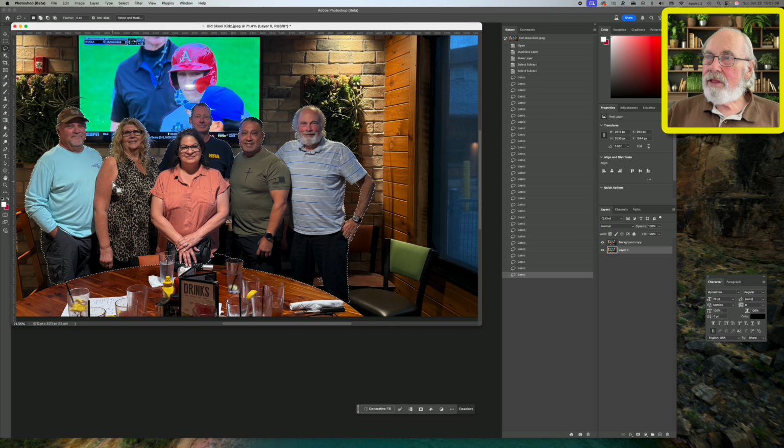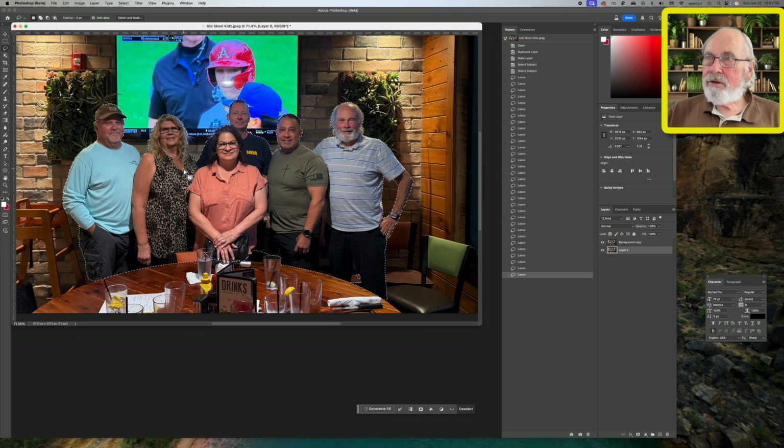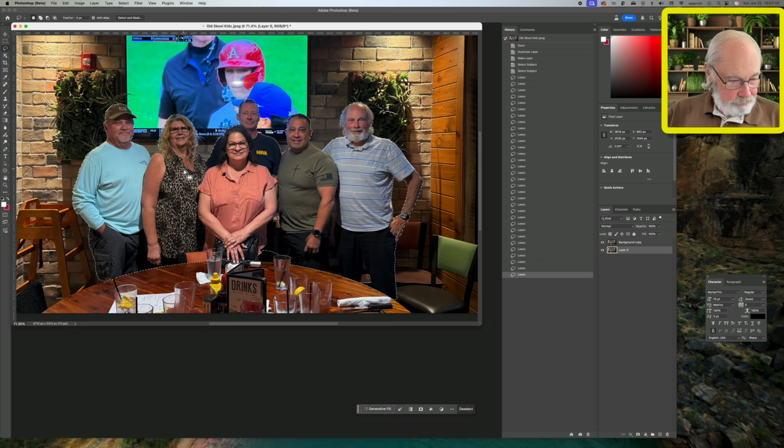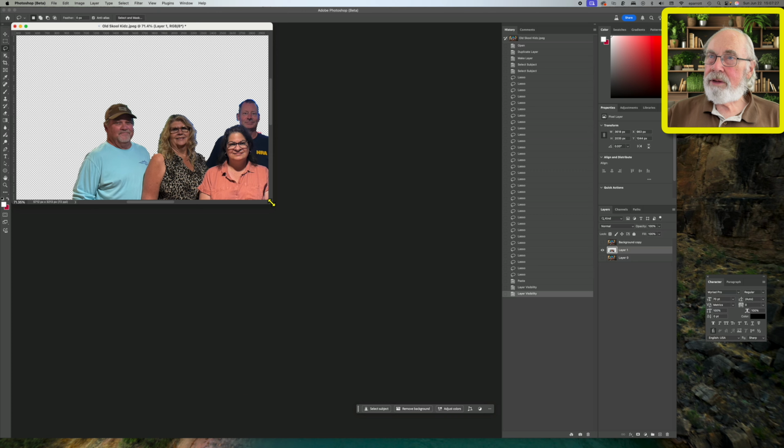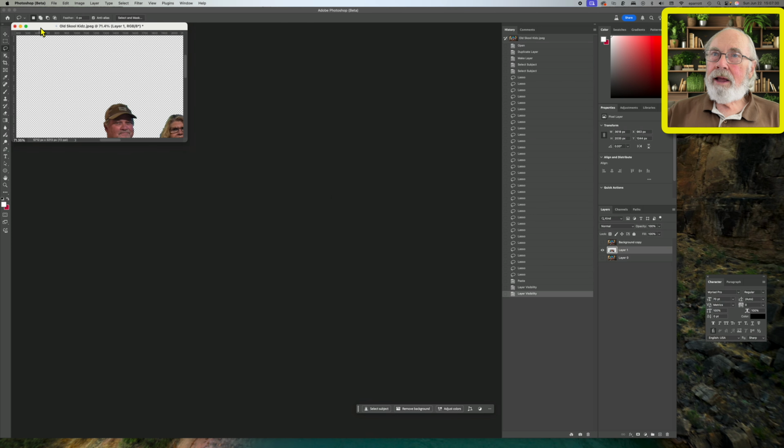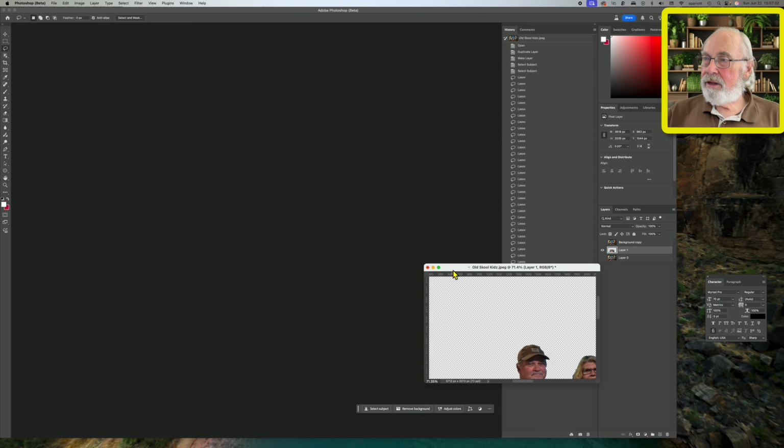Okay, so that's got this looking pretty good as far as I can see. So I'm just going to go ahead and copy it with a Command C and then paste it with a Command V, and we will get rid of the background and the foreground. And there you go. So that's got us cut out. So we can park this for a little bit here. And now we'll go get the president.